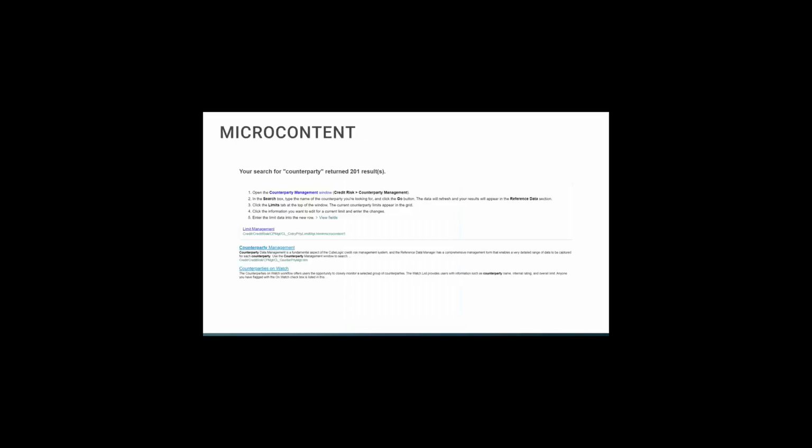And for those of you who maybe need a refresher on what micro content is, here's an example. The user types in a search term, let's say counterparty in this case, and this box appears at the top of the search. The box could be instructions, it could be information about a feature, but the point is the information pops up right away. The user can quickly see it. It also provides a link to the topic that contains this information, so the user can click into the link and go read more about it.